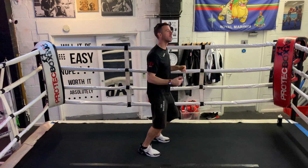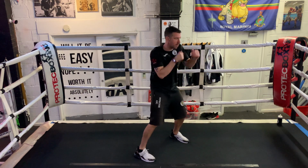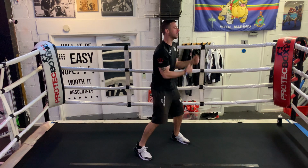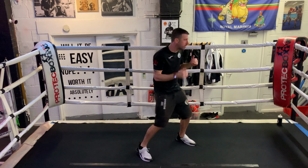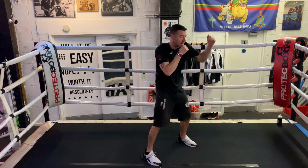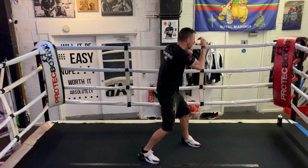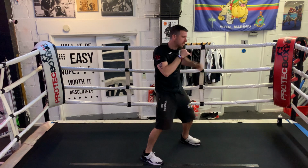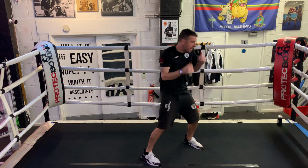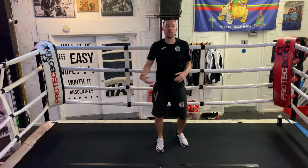Good. Turn it sideways. Little uppercuts. So I'm not bouncing on my feet, but I am moving them, so I'm not still doing this. All right, make sure the elbows are moving as well. 10, let's go 10 fast. Go. 1, 2, 3, 4, 5, 6, 7, 8, 9, 10. Good, shake it out. Well done.